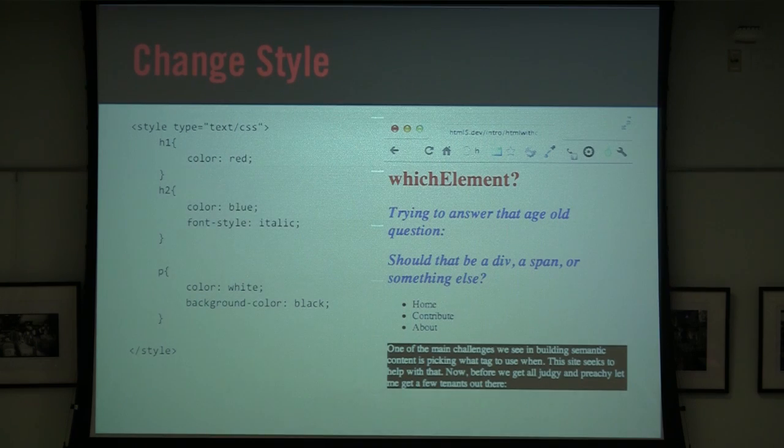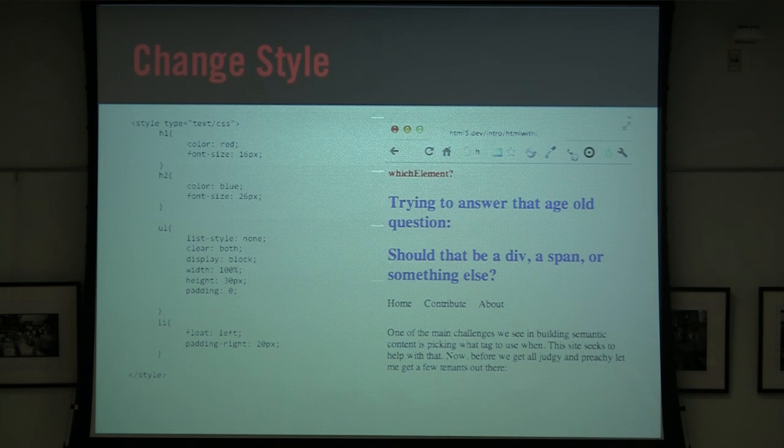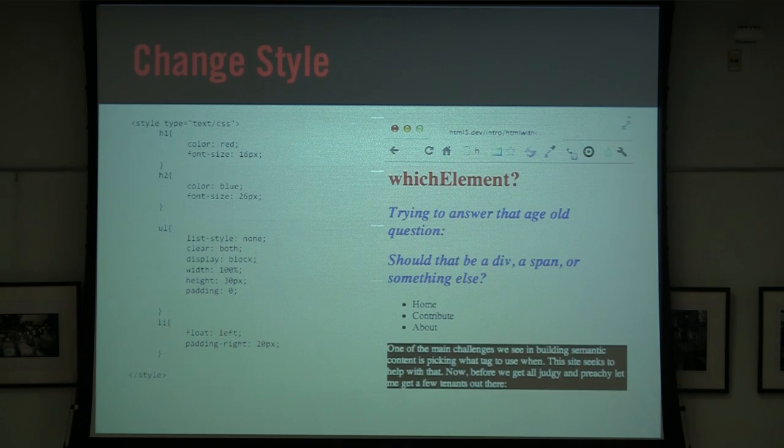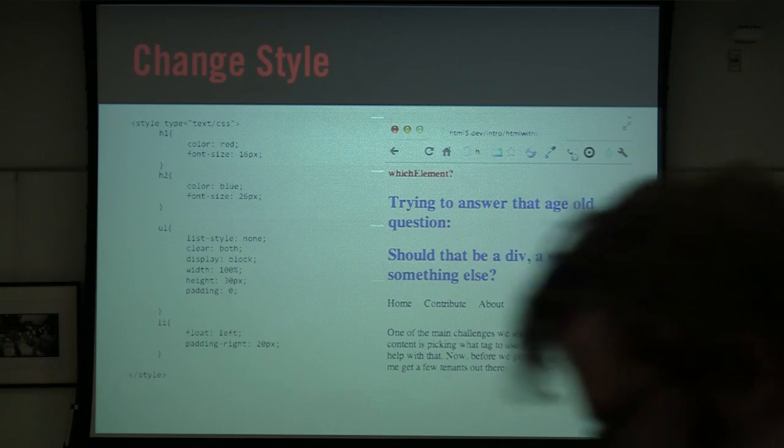So for example, here I'm going to apply a new style sheet. I'm going to completely change the hierarchy of what's what, and you'll see that I made the highest element very small compared to the second element, which is very big. And that list, which was vertical, is now horizontal, and there's no indication that it was a list. It's just a navigation bar. This was a very minor, trivial change, and I was able to completely change the look and feel without having to do anything to the content.